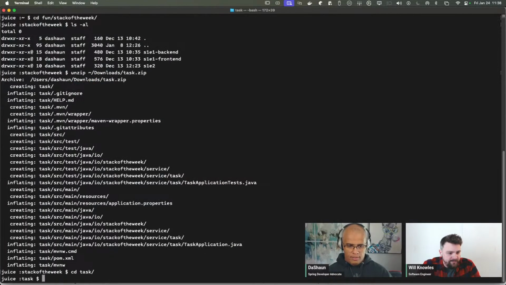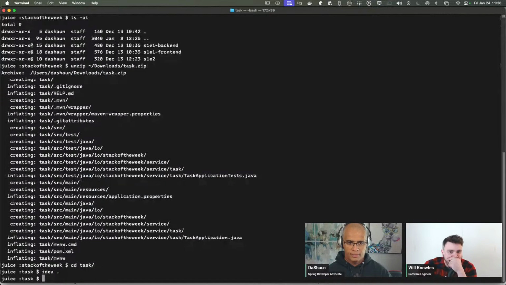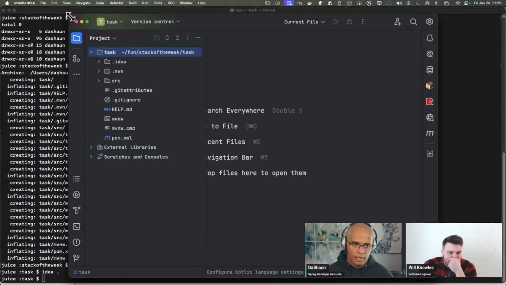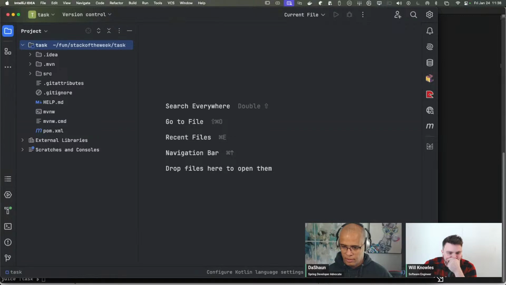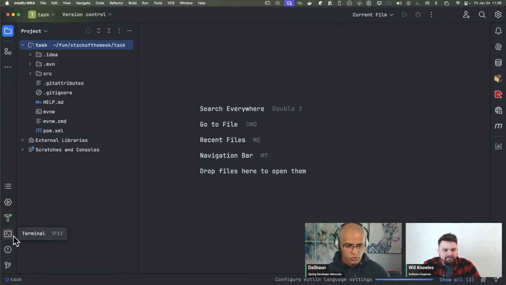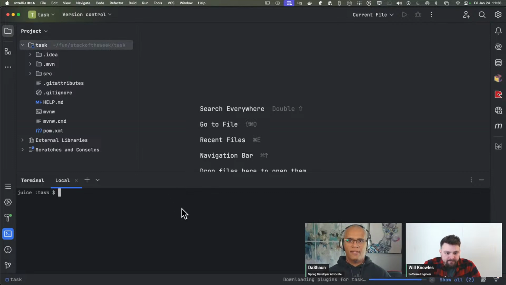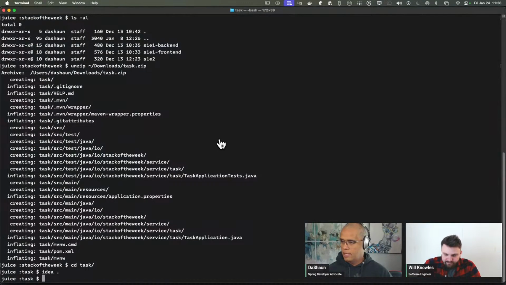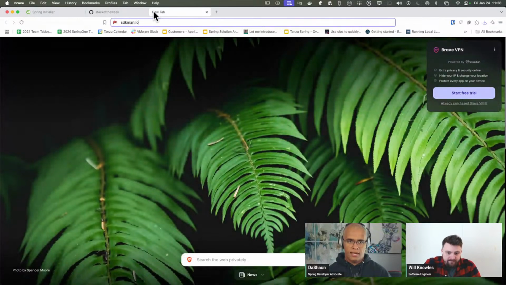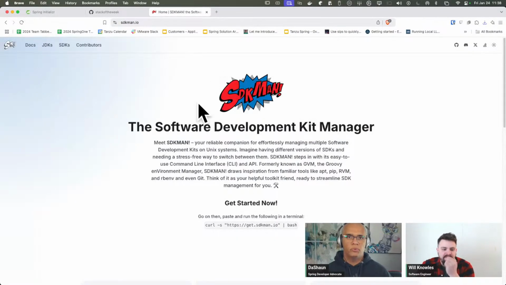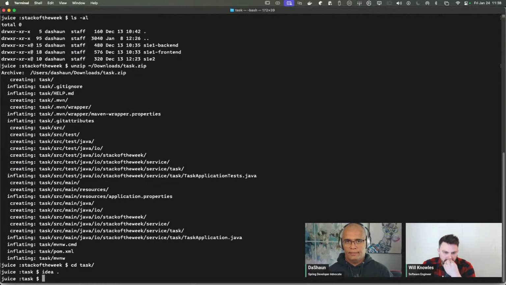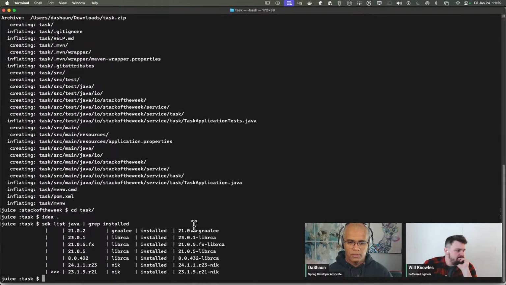So now we have a project. Before I do anything, I just want to check, hey, are we gonna work? So let's do one other piece. I like to use SDKMAN. I have SDKMAN installed on all my machines. I will point to that, sdkman.io. This allows me to switch between my different Java versions, right? But also I like to stay up to date, like sdk list java, and I'm going to show just the ones that I have installed. So I've got a handful of Java versions installed.